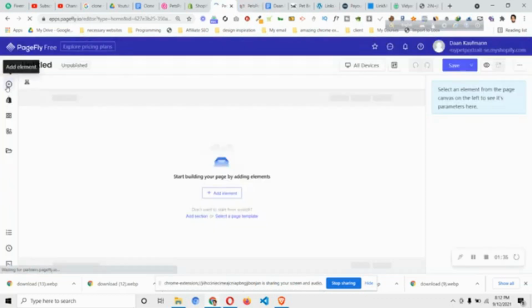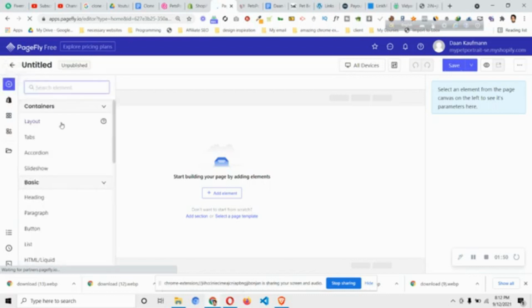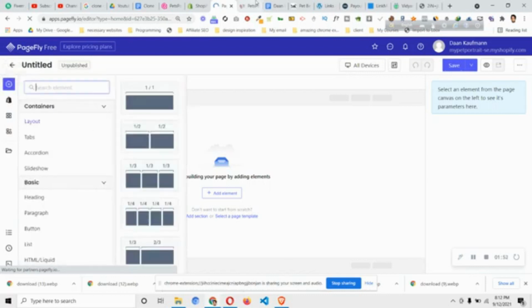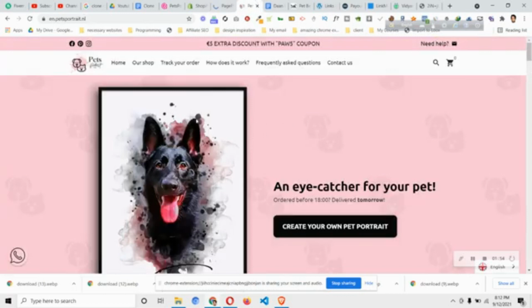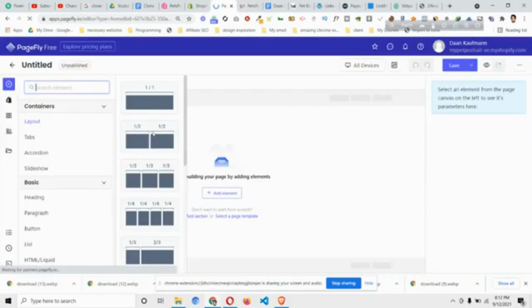Okay, so in Pagefly, how this works: on the left side we will have some options like add element, Shopify element, third party elements, third party application, and then save section. The layout that you want to take is from add element. So if you click on add element, you will find the layout option. So what layout do we want to take? We want to take a layout of 2 columns. On the left there will be an image, on the right there will be this section. So this is the 2 column layout.